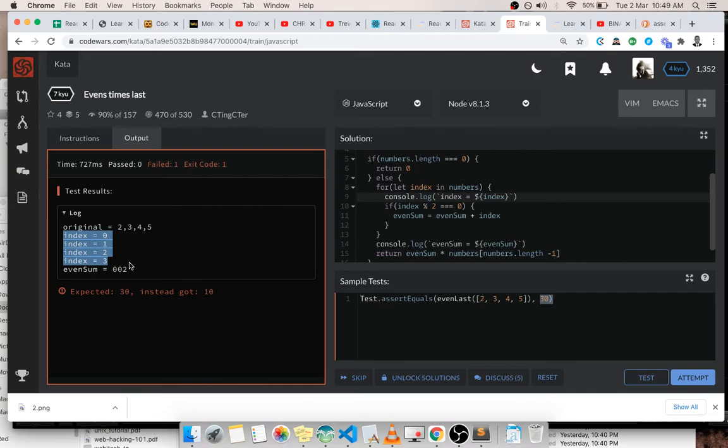All right. So we're supposed to add, oh, okay, we're not supposed to be adding the index. We're supposed to be adding the number at that index. That is where we have the issue. Okay, that was a problem, so I can just remove the console logs.